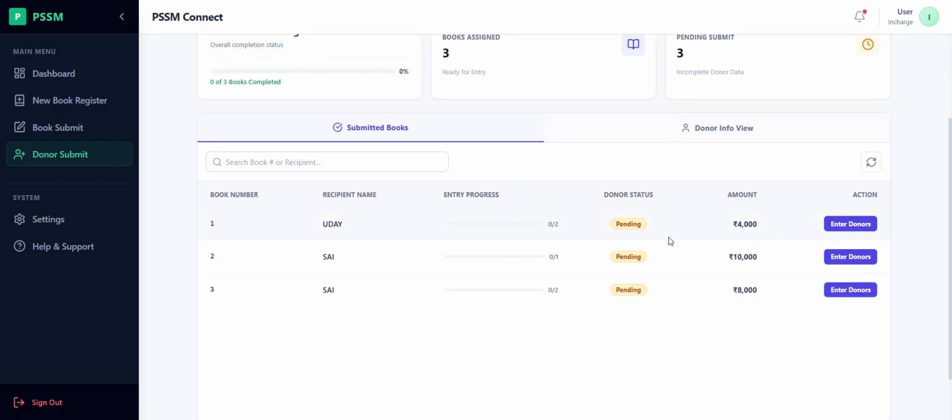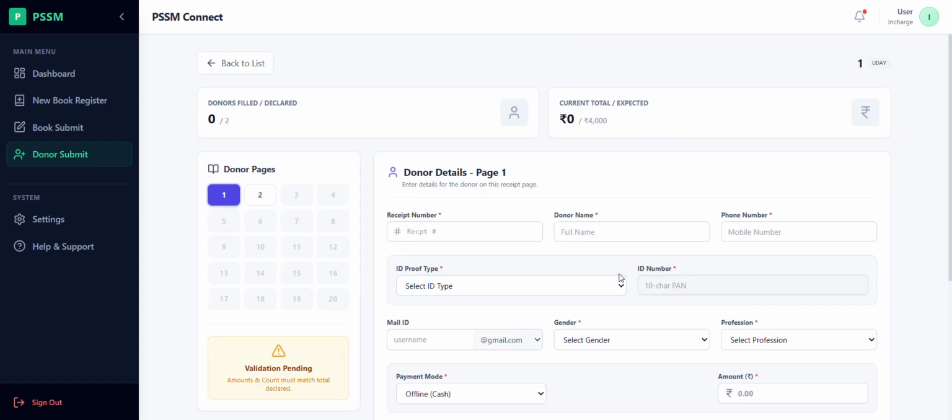If I go to donor submission and enter the donor, see here, how many donors do you need to enter? 2. And the donation amount is 4,000. If I enter donor, this is 20 pages, but the user can only enter 2 pages because there are only 2 donors.